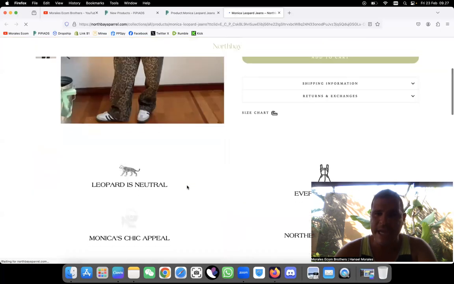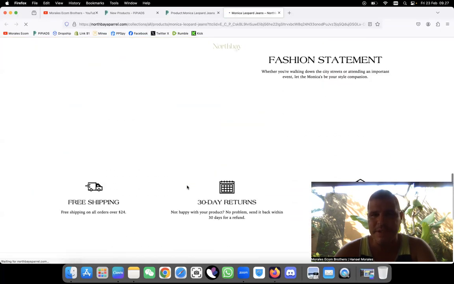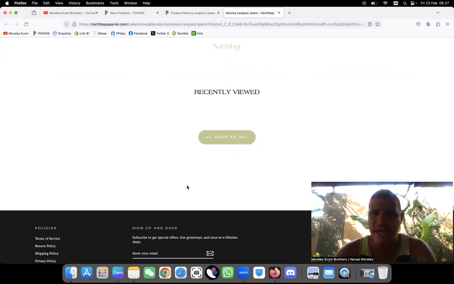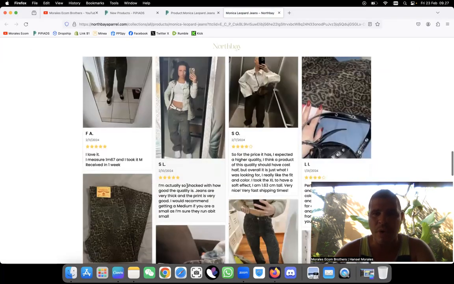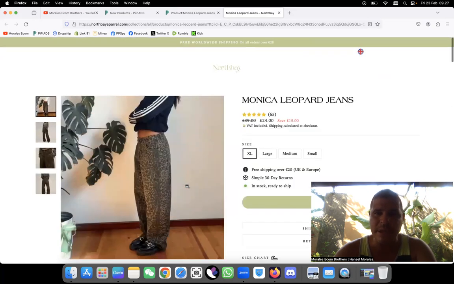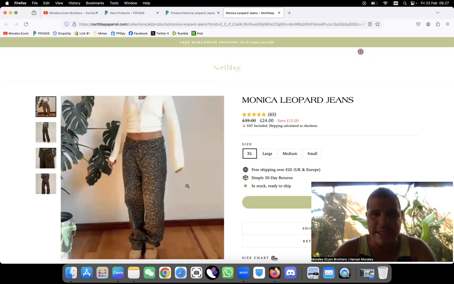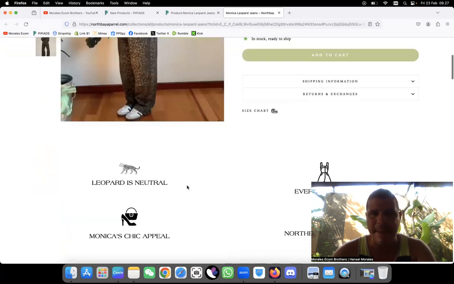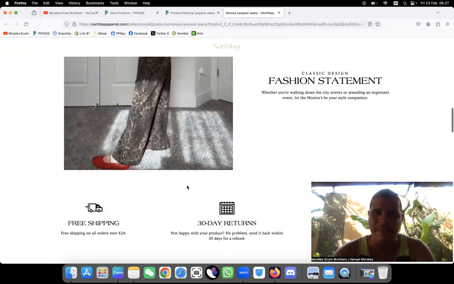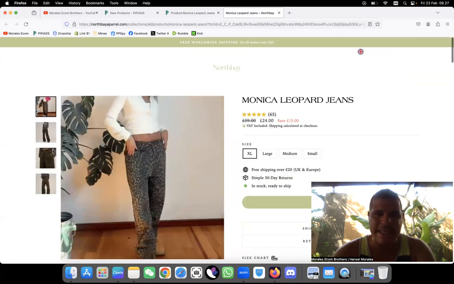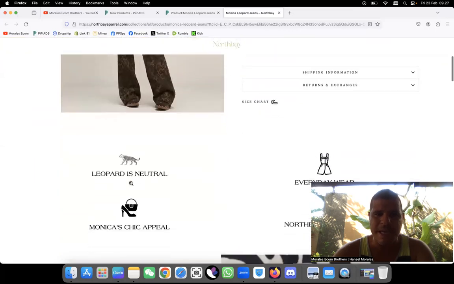Now, if you look at the website, that's one of the reasons the website is not really nice. It takes a lot of time to load, as you can see. And that's really bad, because when people go to a website, they don't like when it takes a lot of time to load. So my suggestion to you guys is to really make a better website than that, cleaner and simple to understand. Don't add so many GIFs. You can just add one. I think they have way too many GIFs. One picture would be nice.